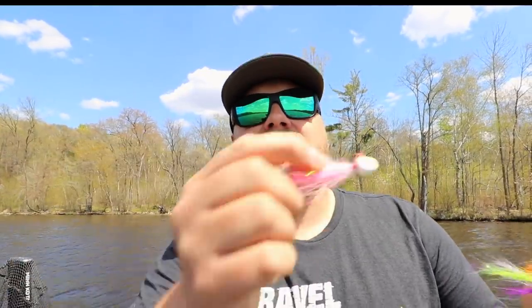But when somebody's using mono, like Sufix Advanced Mono that came out a couple years ago, awesome stuff. It's just got a little different action for the bait. That line floats, so instead of the line cutting the water, it gets that bait a little more floaty, a little more subtle versus the harsher rips and snaps. There's just something to that in skinny water, especially if you're doing that 7 to 9 foot range up shallow. It changes the action of that bait and makes it a little more rounded off and glidey.